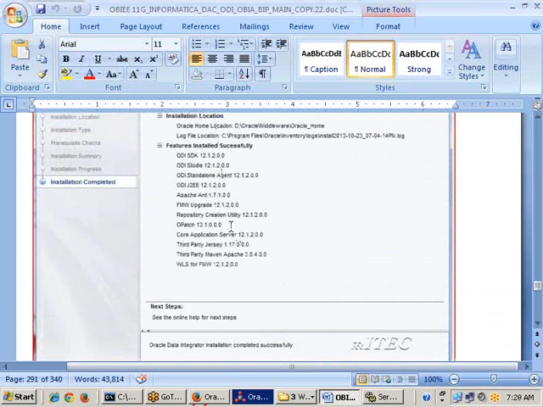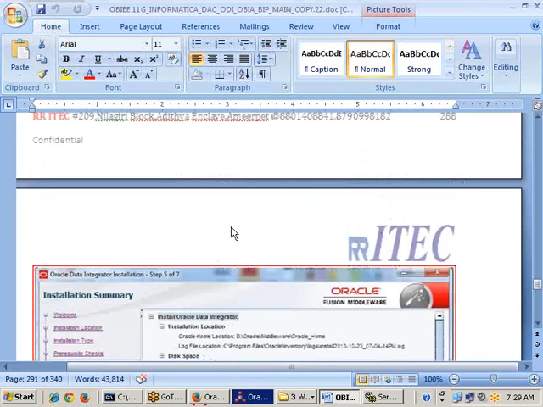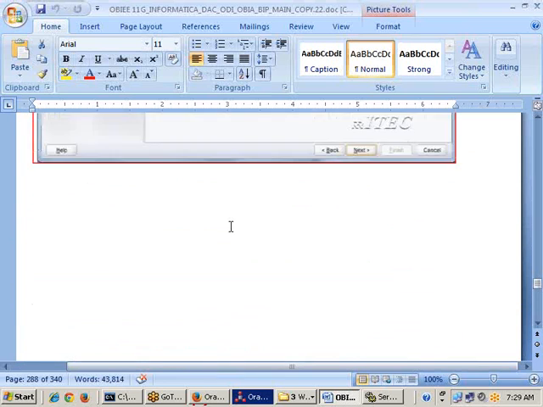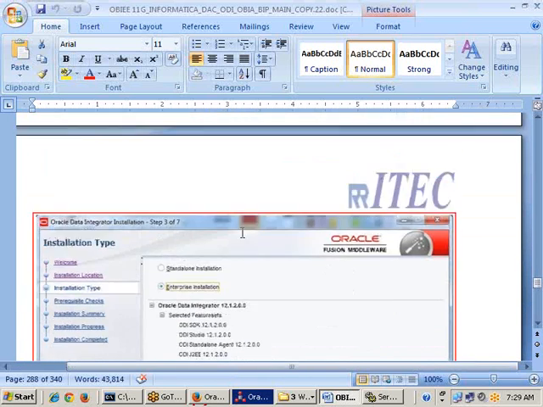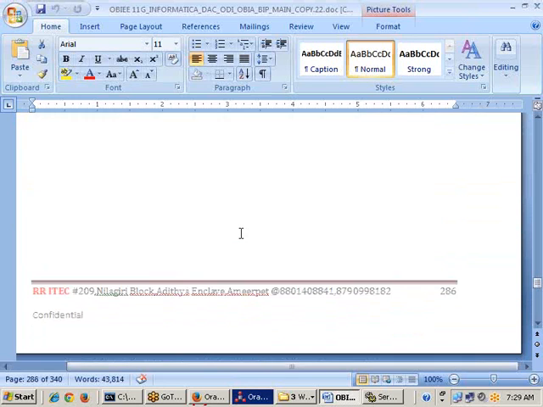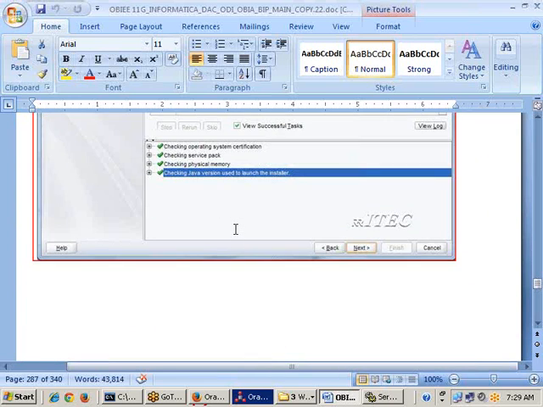Very simple installation, just keep clicking next, next, next. Even if you have these notes with you, you can follow screenshot by screenshot. This is covered in our notes, right? Just follow the screenshots and you can try to install it. Very simple. Memory, how much memory? Only a small memory is required.